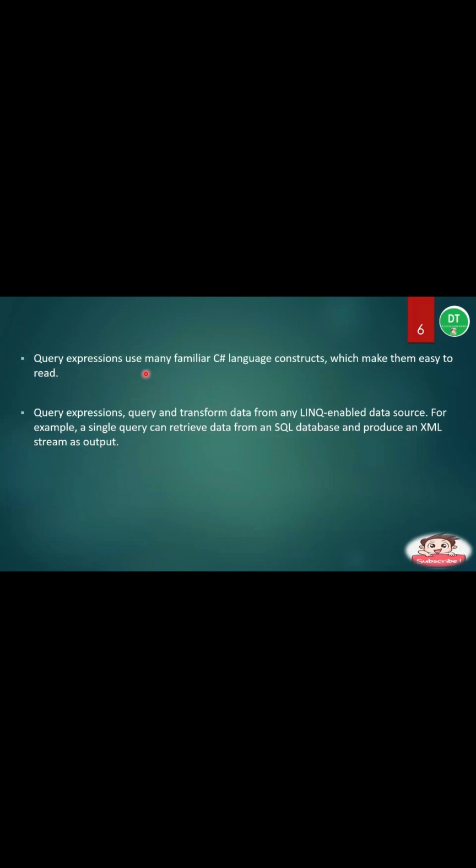Query expressions use many familiar C# language constructs which make them easy to read. Query expressions query and transform data from any LINQ enabled data source. For example, a single query can retrieve data from an SQL database and produce an XML stream as output. A query isn't executed until you iterate over the query variable, for example, in a foreach statement.